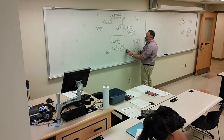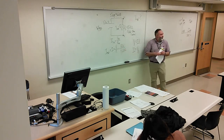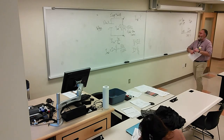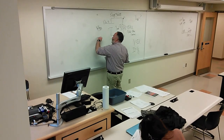What's different about me putting an answer up there? Because I suck. This is 10 volts divided by 15,000. Did anybody already punch this out? What number did we get? 0.6.